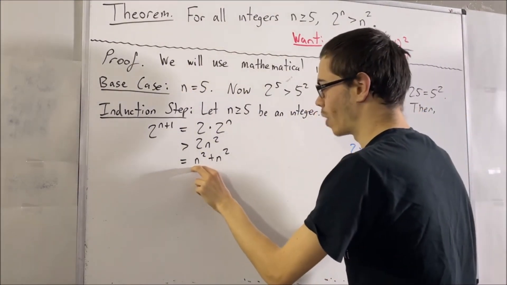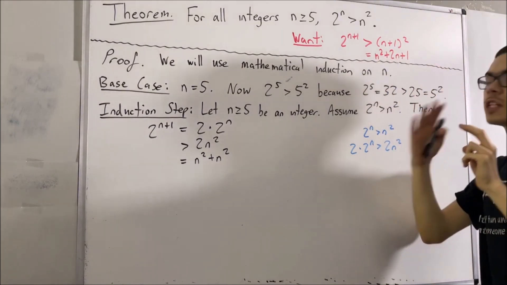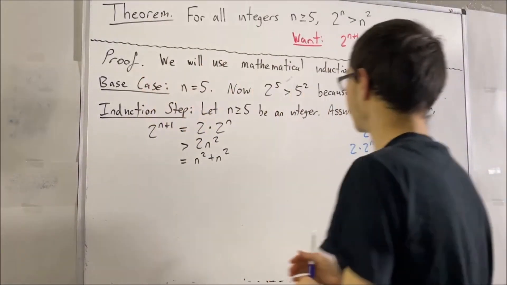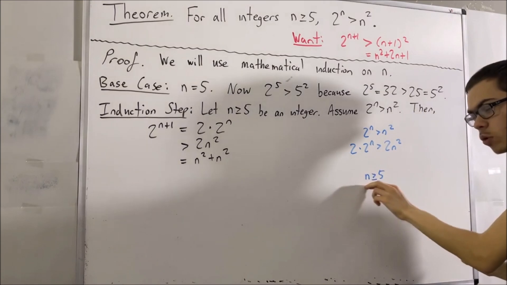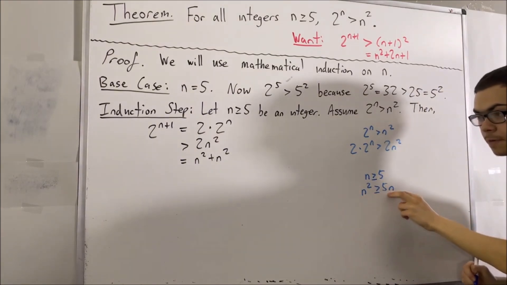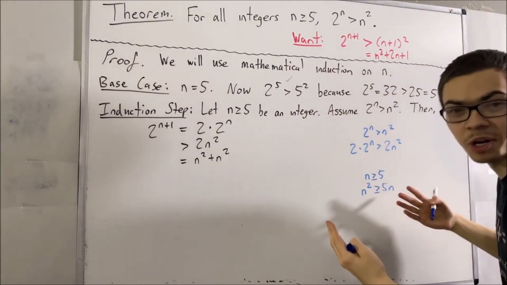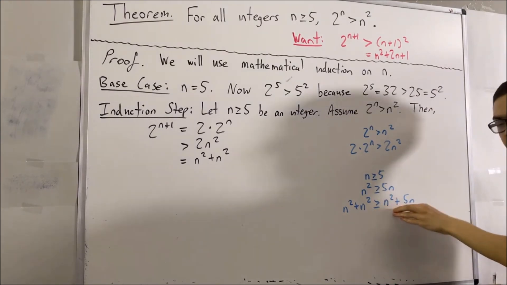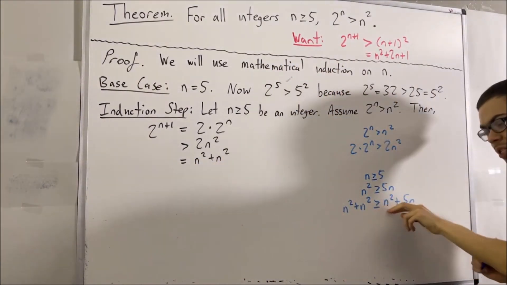This first n squared represents the n squared in n squared plus 2n plus 1. Now let's try to bring the 2n into the picture. We can use the fact that n is greater than or equal to 5. Let's take this inequality and multiply n on both sides — we get that n squared is greater than or equal to 5n. Because we have n squared plus n squared, I'm going to add n squared on both sides, giving us n squared plus n squared is greater than or equal to n squared plus 5n.